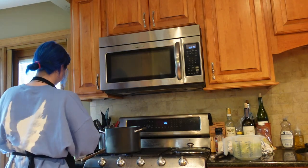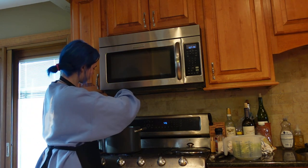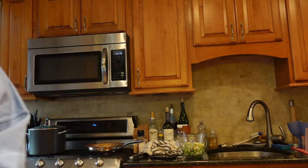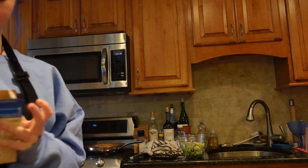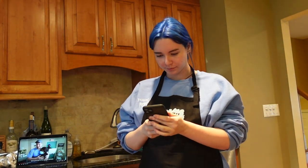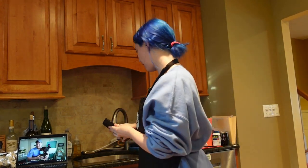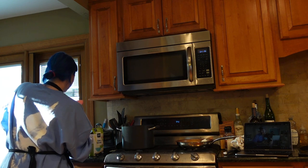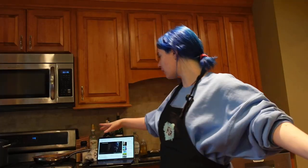Potatoes. And we're gonna melt 2 sticks of butter. I need 2 cups of heavy cream. My heavy cream is in the fridge. I dropped it. Everything's falling apart. Let me situate all this and then I'll get back to you guys when I need the blender.